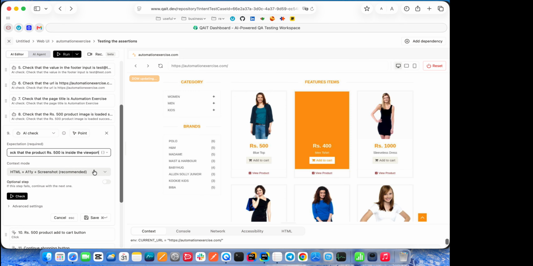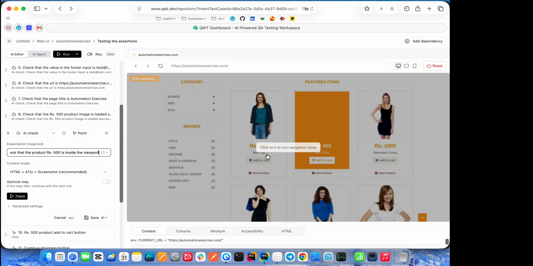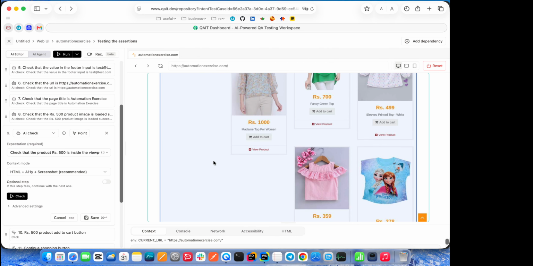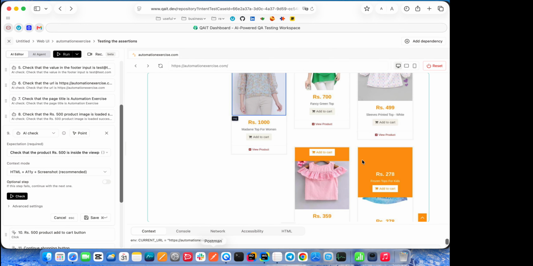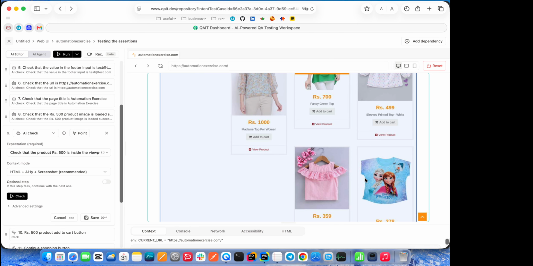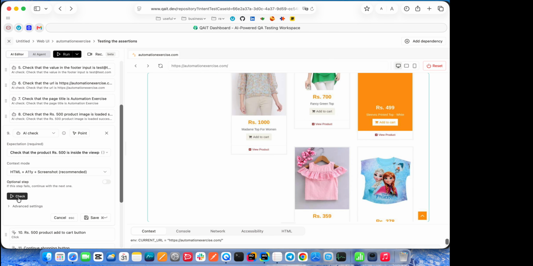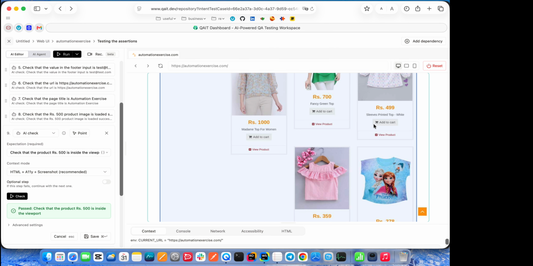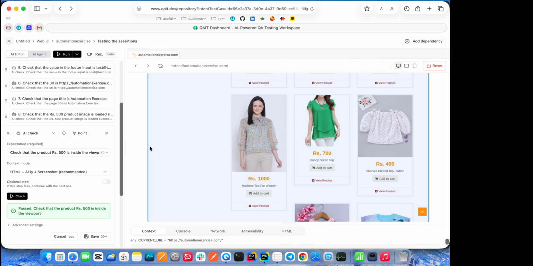Now check that the product is inside the viewport. Yes, it's a very popular assertion. To be able to check this, we need to scroll the page down, and I did it. And now we don't have the RS500 product in the viewport. Let's check. It will be the negative check. Inside the viewport. Nice.